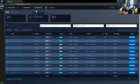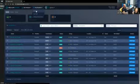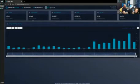You also have the ability to oversee all of your hotspots collectively. So if you have deployed hotspots or your team's deployed hotspots, and you want to know what's going on as far as rewards in a single glance, this is the tool you'd use to do that. But as far as oversight, we also have some really amazing things coming through, but I'd like to talk about the mining assessment.